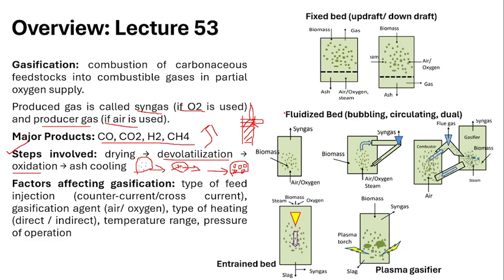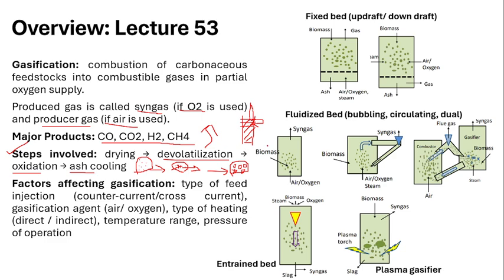That is also one of the advantages of gasification, and it has another advantage: if we are providing the oxygen in an equivalence ratio, it can be easily replicated on a large scale. Whatever is done in the gasification reactor can be repeated on a large scale to produce the same quantity and the same quality of product. So this is a scalable process. And then after devolatilization and oxidation, ash cooling happens. We'll be passing an inert gas like nitrogen for cooling of the reactor.